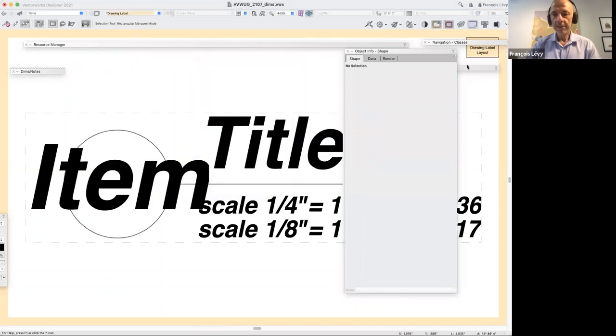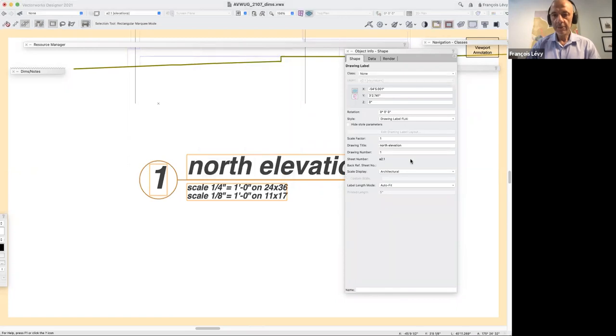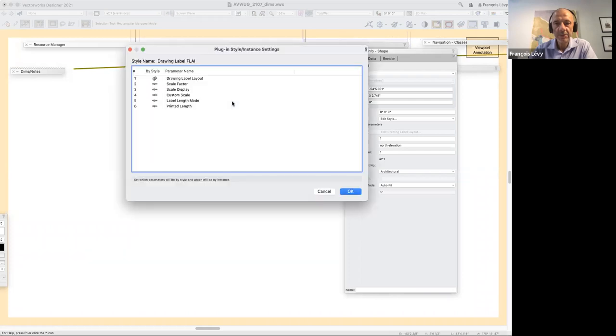Yeah, we've already been there. So the other thing I can do when I edit the style is, instead of editing the drawing layout, I can change the sequence settings. So scale factor, custom scale, these are all adjustable.